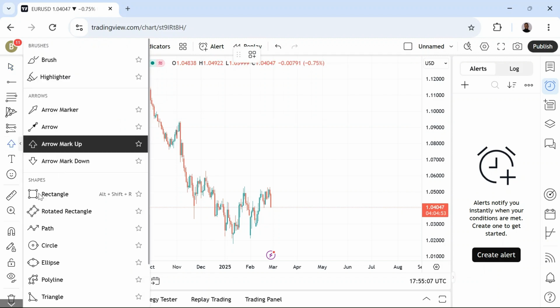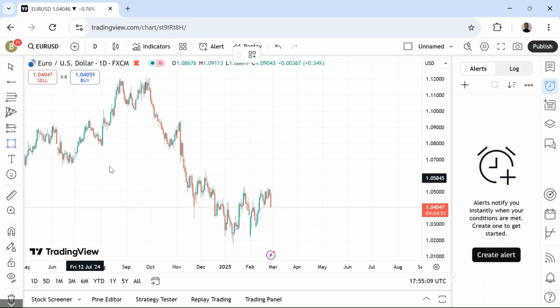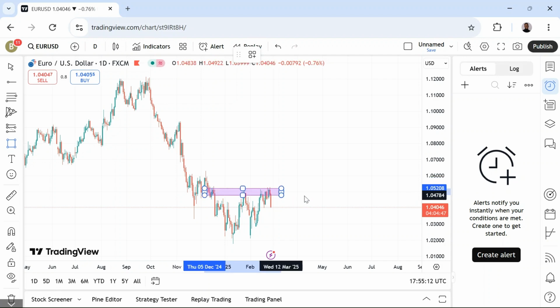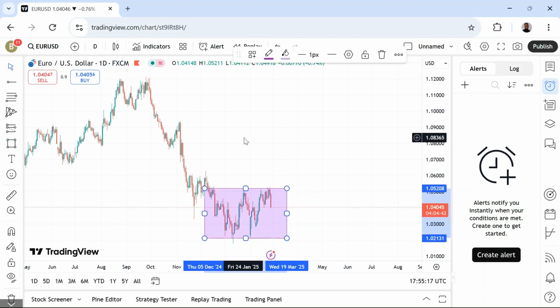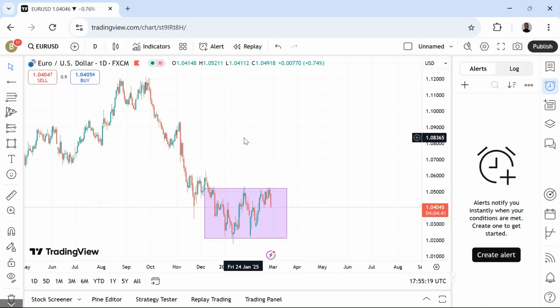Apart from this, then there's the rectangle. I love this rectangle. Rectangle is fantastic. It's going to show you a range. The market is a range. That way you'll be able to see when the market has broken out of the range, and you can trade it. Very instructive. There are other uses of the rectangle, but this is the basic usage that you will see. Do you understand? So let us go on.